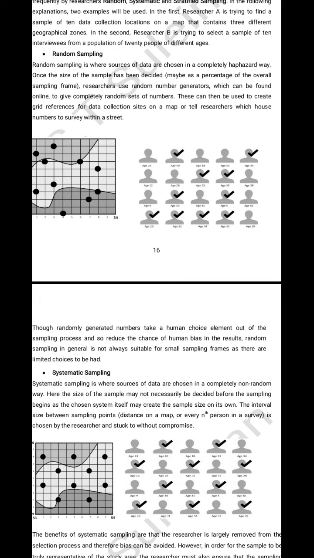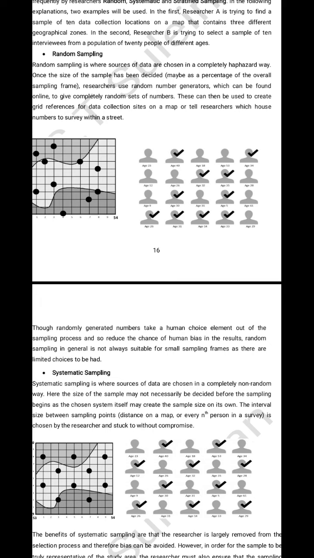Random sampling method is all about choosing from a large number randomly. It's been selected using probability. You choose randomly, you select it randomly. You don't use layers, you don't use rows, you don't use columns, you don't use points, you just pick randomly.